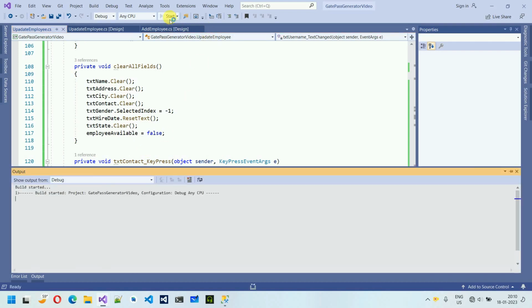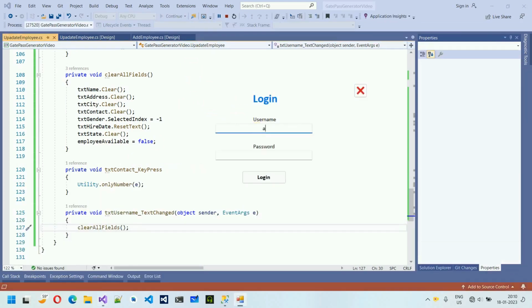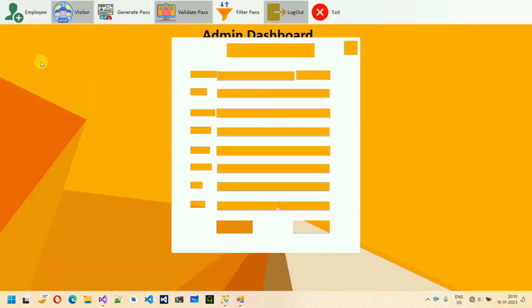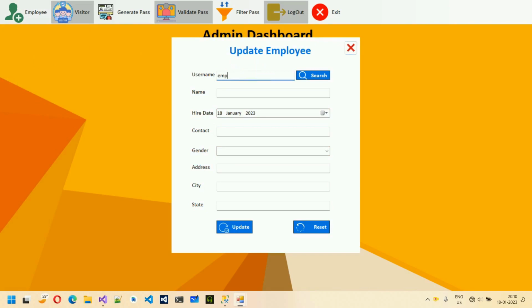So let me start this, admin and pass, and if I go to login, click on this one, and here search for EMP99 and search for it, and here you can see the values are over here. If I try to change the username, in that case every field is cleared. If I try to update it, employee not found.